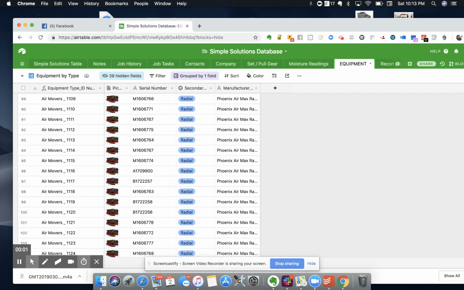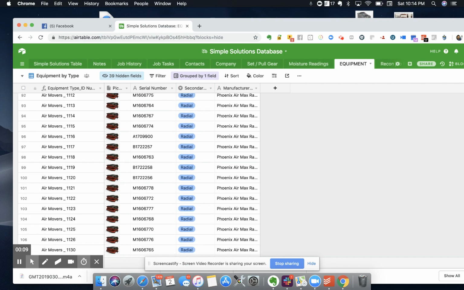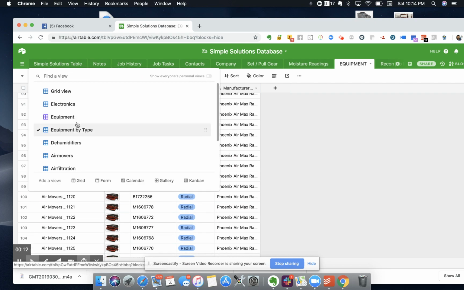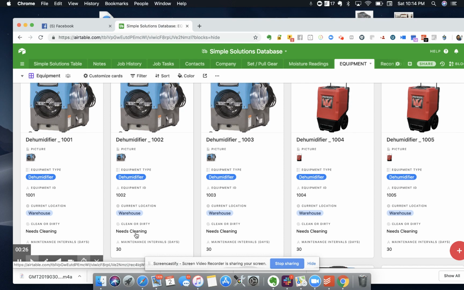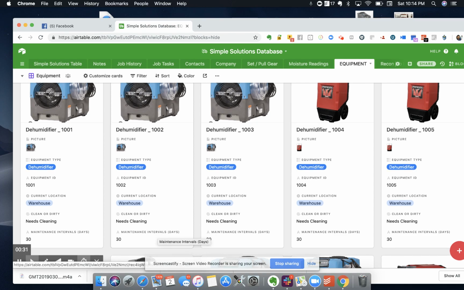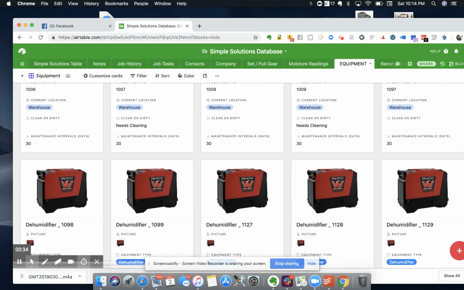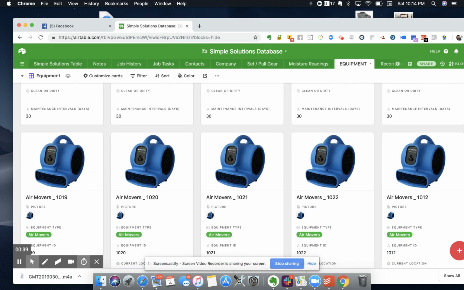All right. So one of the reasons why I particularly love Airtable is this is one thing that we do is we keep track of our equipment here, right? Just look at how pretty this thing lays this out. So you can actually see your actual ID number, your equipment type. We've got it branded as dehumidifier, current location. We can even look up to see the status if it's clean or dirty, exactly what the current maintenance checklist item is. And so, what if you had all of your items simply laid out on cards just like this? How awesome is this? Just beautiful.